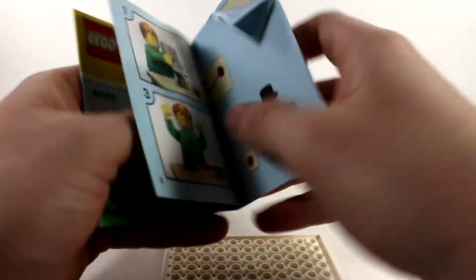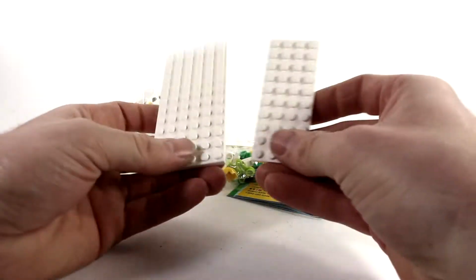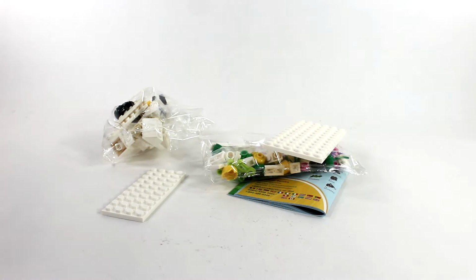Alright, cool. So here we are inside. We have a small instruction manual, a couple small bags of parts, and a couple plates. So, yeah, let's get to building it, see what we can come up with.